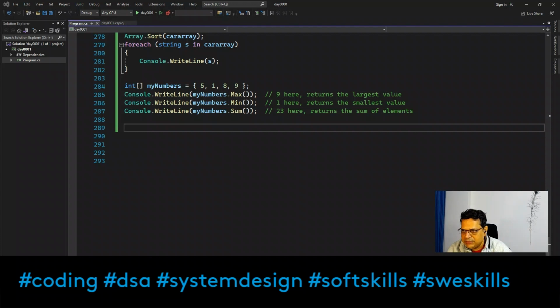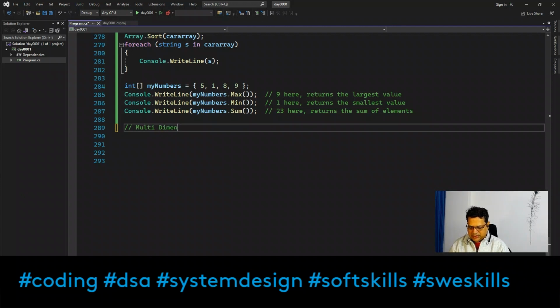Then another section is multi-dimensional arrays. I will define this dimension like that.